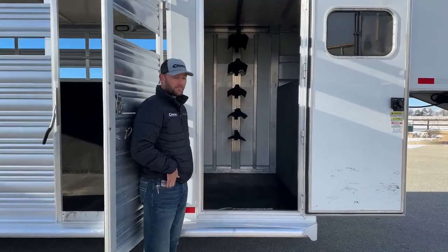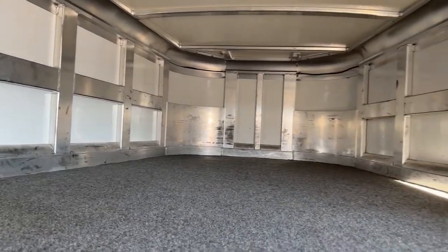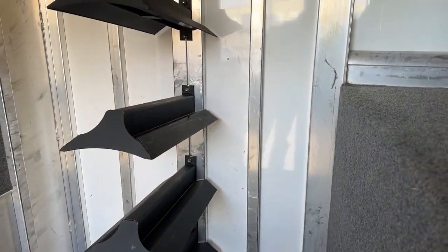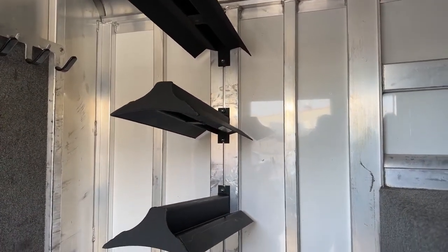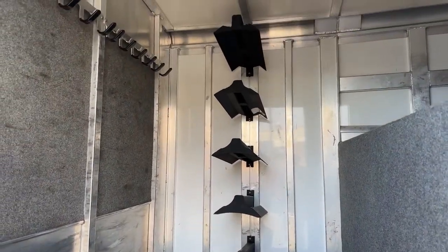Inside this front tack room, it's really simple, really useful setup, especially for a stock combo. You're going to be hauling horses sometimes, cattle sometimes, sheep, goats, whatever it may be, so we wanted to give you guys the versatility to do so. You're going to have a fully carpeted gooseneck deck — you can throw a mattress up there and sleep in there if you need to. Fully carpeted gooseneck drop wall. Your saddle racks for when you're hauling horses are situated on your short wall on your driver's side. There are five adjustable saddle racks in here right now. You can move those, adjust them however you see fit, take them out if you only want a couple, or if you're mainly using this for cattle, take them all out and get more storage space.